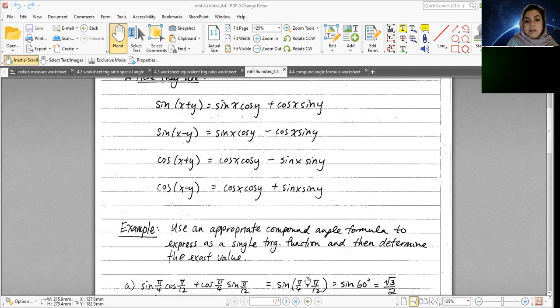Now the answer is sine of these two angles adding to each other. Pi over 4 plus pi over 12. So 45 plus 15 is 60. So sine of 60. And you guys know that for 60 degrees, we have a special triangle, right? If this is 30 here, here is 60. You need to memorize that. This is going to be square root of 3, 1, 2. Sine of the 60, 60 is here, is opposite over hypotenuse, square root of 3 over 2.